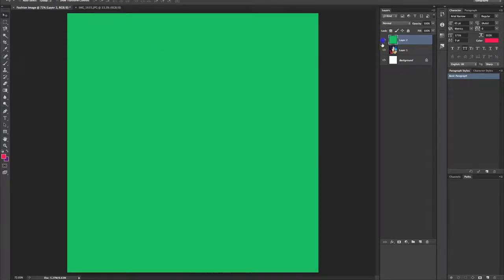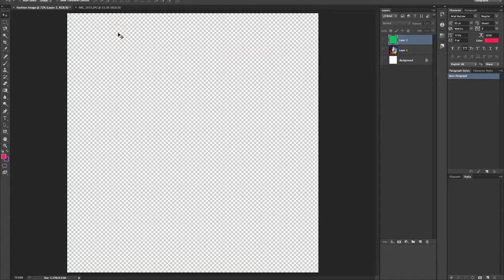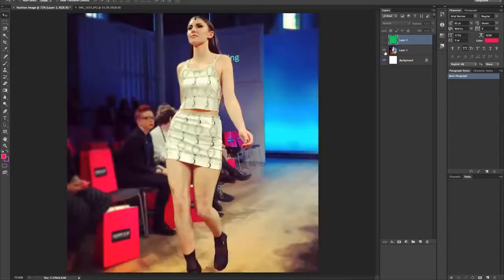I can turn this off and you can see the layer below, turn that one off, you see the layer below that, which is the background, turn the background off and you've got a checkerboard. Checkerboard means see-through. So we're going to turn that back on and that on, and I'm going to get rid of this layer. If you right click, delete layer, that works well. So I'm going to rename this one room. You do that by double clicking on the text.